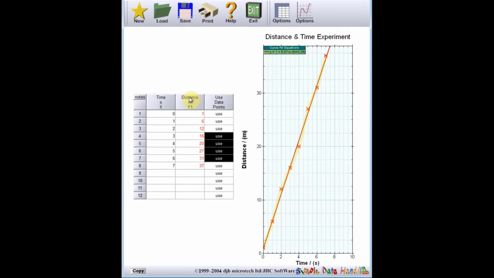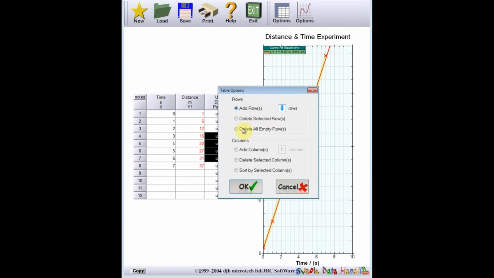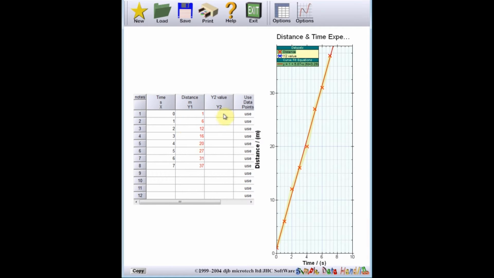Now let's imagine that we have repeated this experiment and we have another data set to enter. So let's go to our table options, and we could add a column, just the one column of data. So we'll say OK.